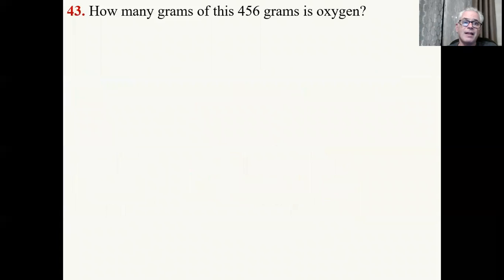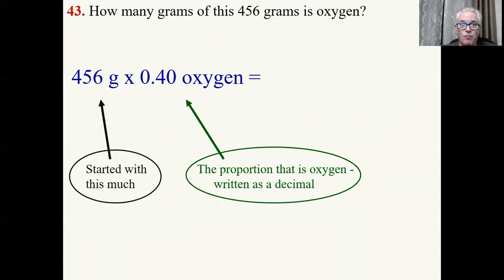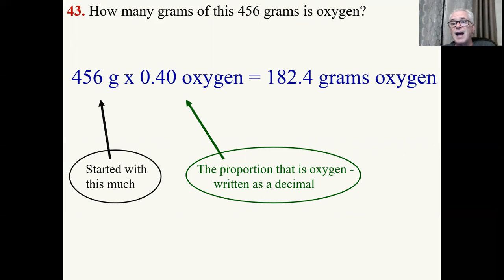Now, last one. How many grams would be just oxygen? You got 456 grams of stuff. How many grams? Well, it's 40% oxygen, right? So how do you do that? 456 grams times the percentage written as a decimal, 0.40 again, and bada bing. Same number we got before for the copper, because the copper and the oxygen just happen, it's just a coincidence, to be 40% apiece. So we got 182.4 grams of oxygen. This is pretty cool. It's not even hard. I'm loving this. I love this stuff.